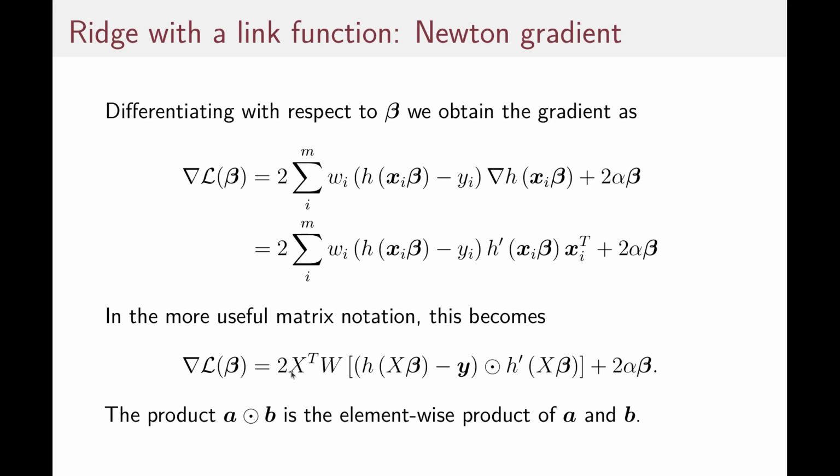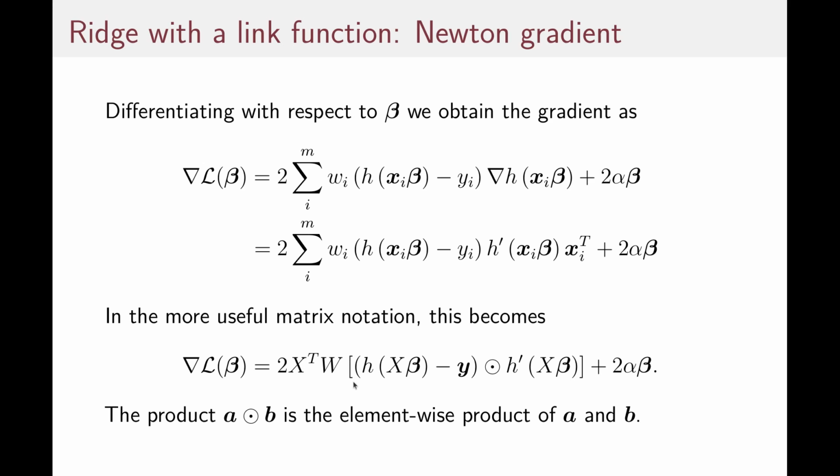This is just a number 2 matrix, diagonal matrix. So if you implement this, you don't want to explicitly create the diagonal matrix to multiply. Remember that if you're multiplying a diagonal matrix on the right, you're really just multiplying each column of this matrix by W. So you don't actually form the diagonal matrix and multiply it. You just multiply each column of X transpose by the diagonal elements of W.